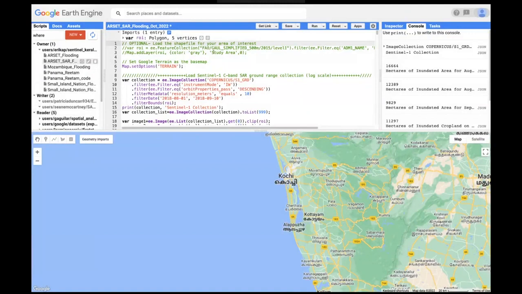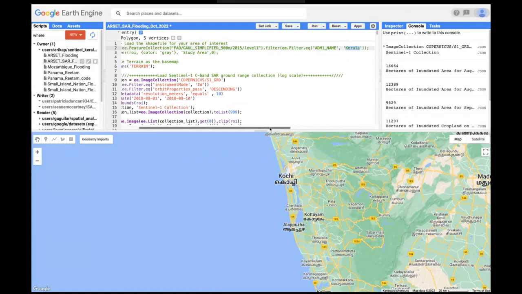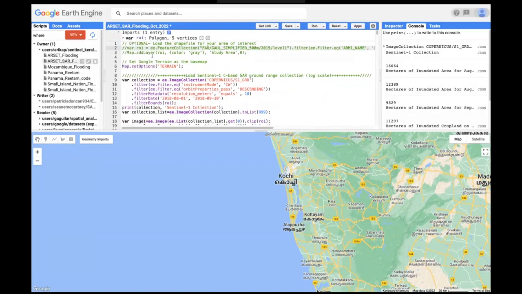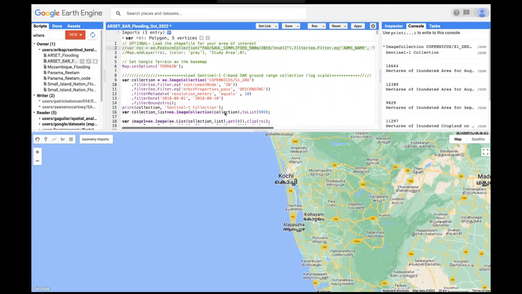And in this case, if you uncomment this, you can then pull out the shapefile for the state of Kerala in India. All right, so I didn't do that, but just so that you know, you can do this as an option, or pull out any other state in India or any other country that you're interested in.